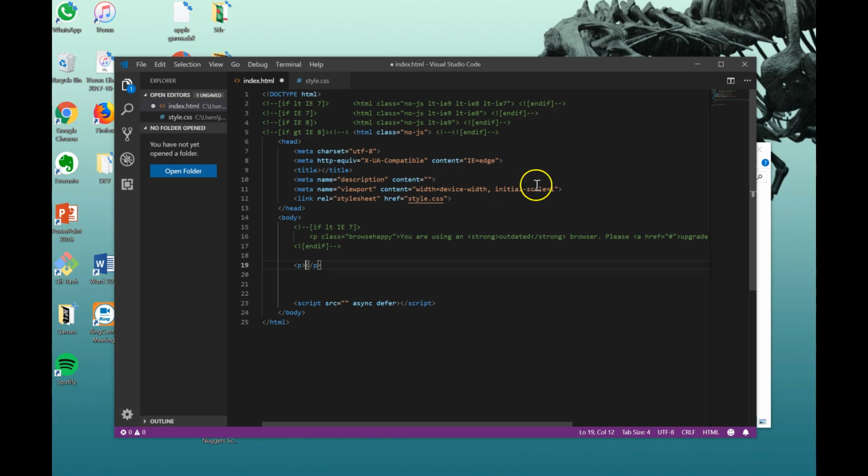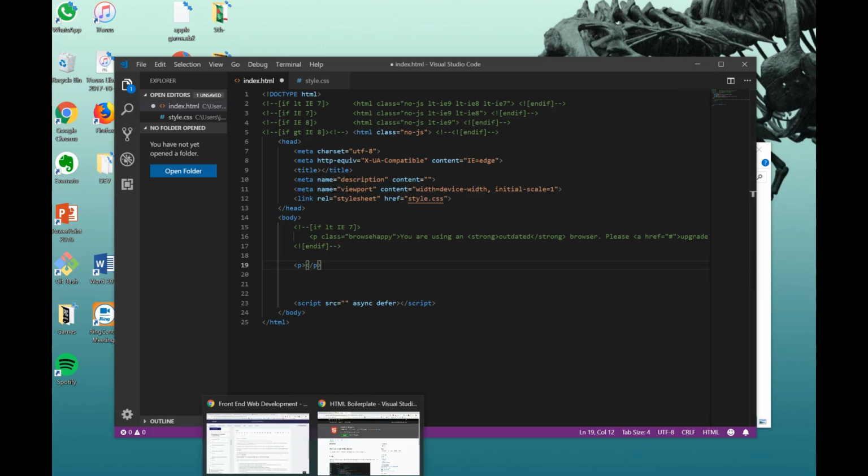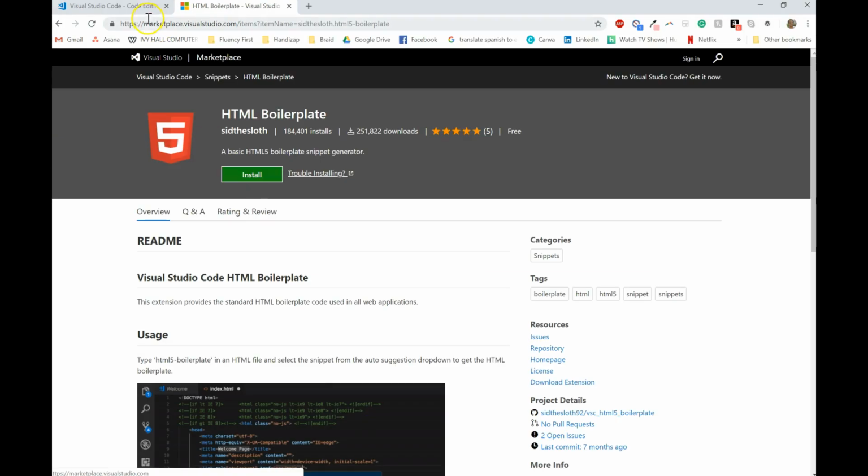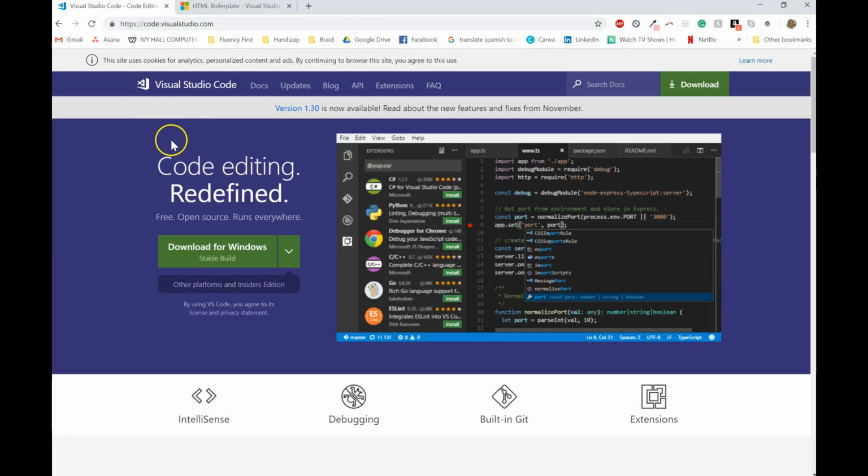First things first, we need to get everything set up. What we're going to do is go to Google and type in VS Code, and it's going to bring you to this website, or you can just go to this website here, code.visualstudio.com, and we're going to download Visual Studio Code, or VS Code. There are lots of different types of text editors, but in this class we highly recommend that you use VS Code because all of the lectures and all of the examples are going to be done using this software, so that you will be able to follow along a little bit easier.